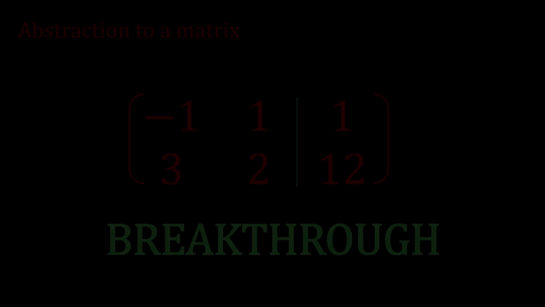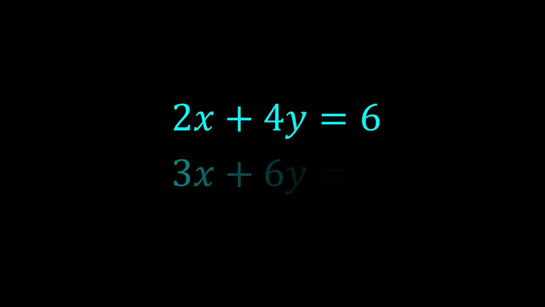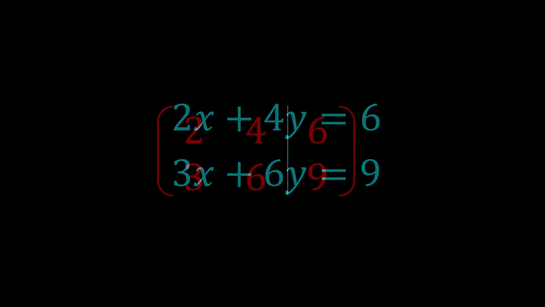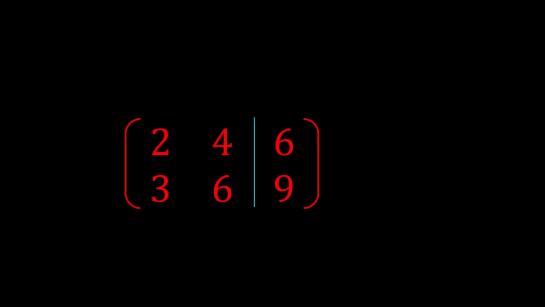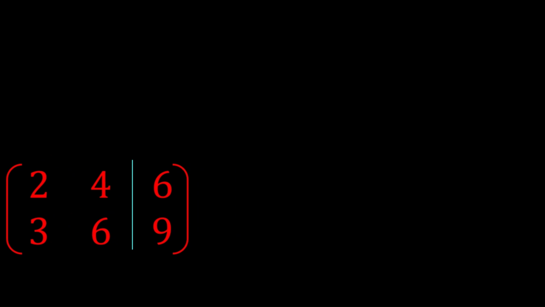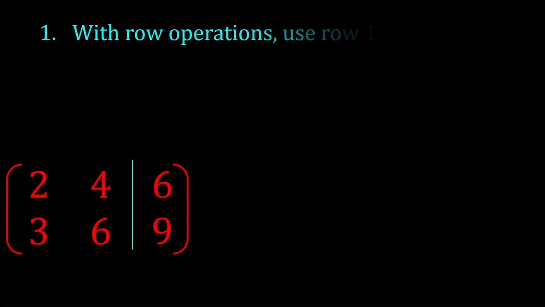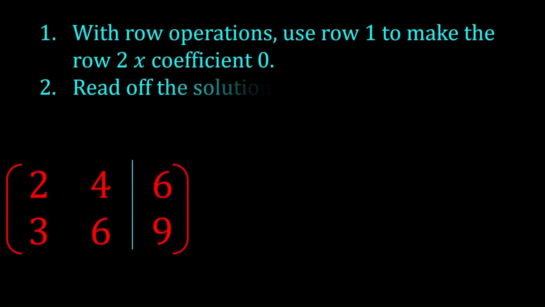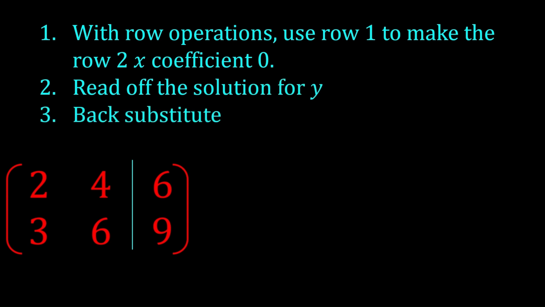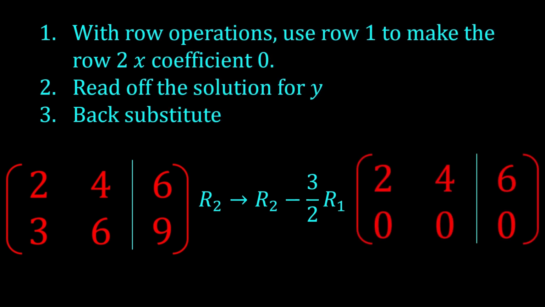Okay, let's do another example. So we have these two equations, and I'll write this in matrix form, first of all. We want to eliminate this 3, right? Because we want to simplify the second equation. And the way we eliminate it, as you've seen, is by doing a row operation using the first row. Okay, so we'll probably do R2 maps to R2 minus 3 over 2 R1. Yeah, I think that works. And I think you actually get all zeros on the bottom row if you do that. Okay, so this is our new matrix.